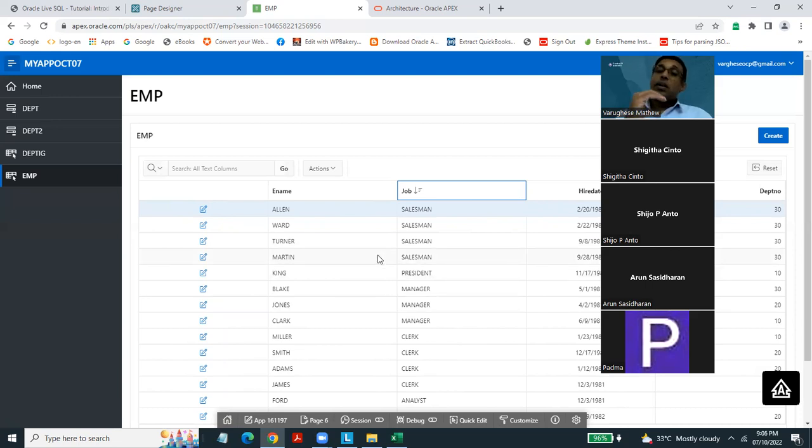So let us summarize what we have learned today. Arun has shared a demo build SQL, but in that SQL, I'm so sorry that the primary key and constraints are missing. So better use the same script Arun has shared, run it, and do the same exercise that I've explained today. So we have created a simple input form and an interactive grid. These are the two things, and how to create an application, how to run the script, and create a table. All those things we learned today.